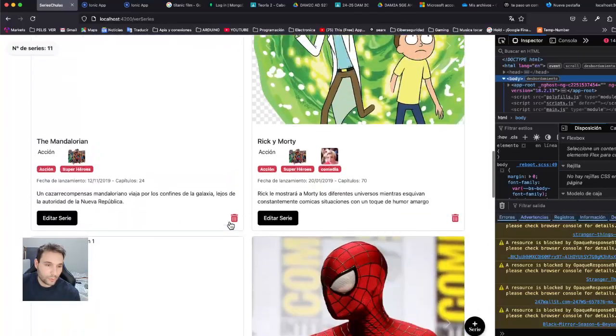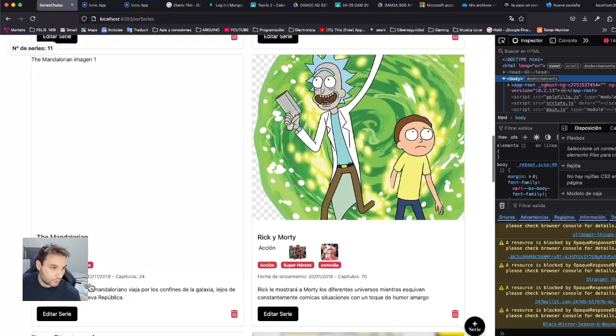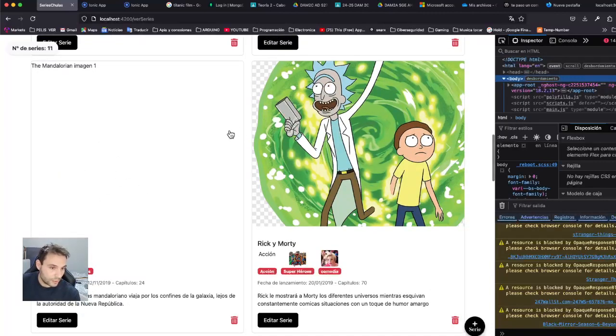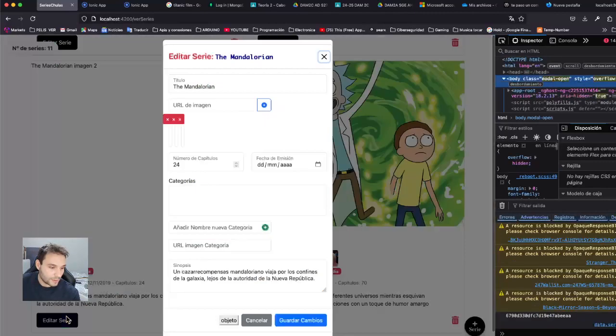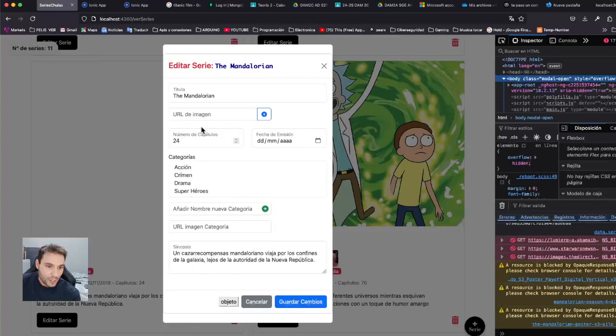For example, if we want to update this series because the images are wrong, damaged, they are not showing up. Here we have them. They are damaged. We can erase them. I have another screen here on my right.